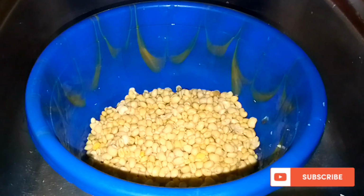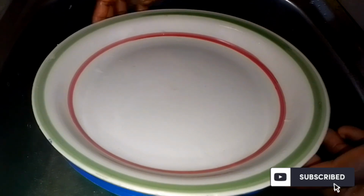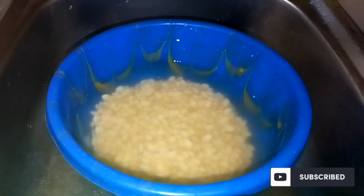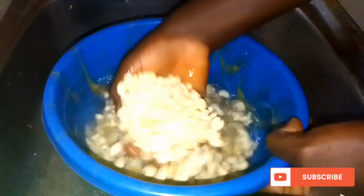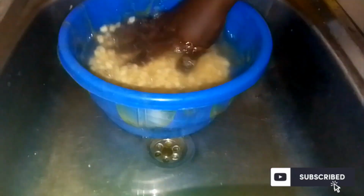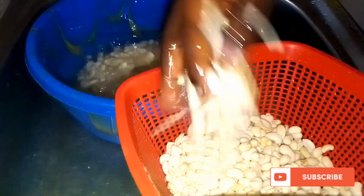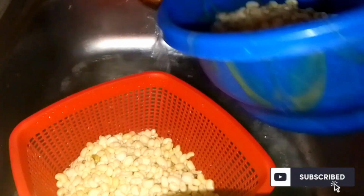So now I am done peeling the beans, and the next thing I'm going to do is to add water in it and cover it for some time so that it will be soft. And now it is soft. And now I am going to carefully transfer it into my sieve just to avoid blending the stones that might be at the bottom of the beans together with the beans.